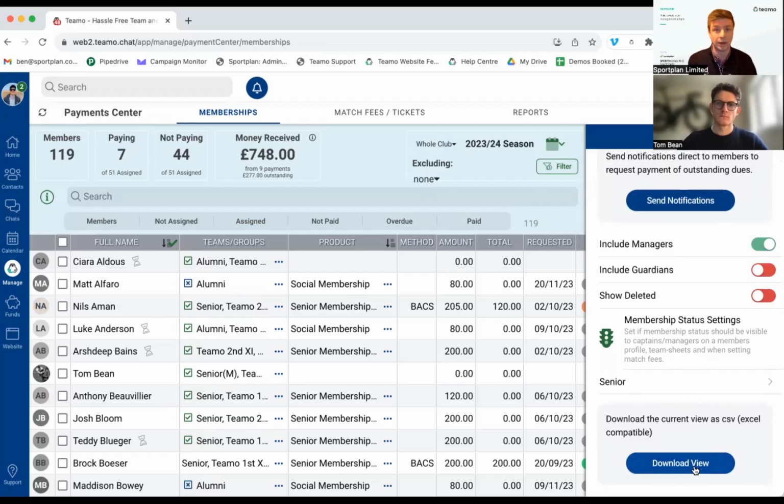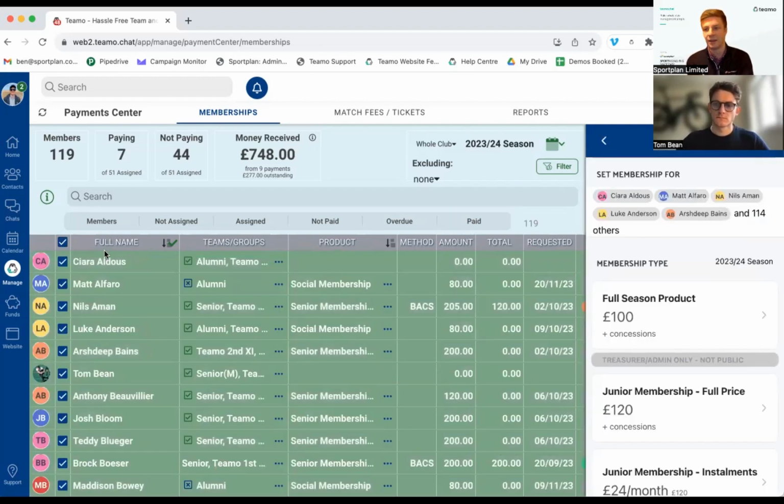You might even want to directly assign a membership product to people, which you can also do as well. So rather than giving them the choice, you might just have one membership product that everyone needs to pay, and you can just go through the process of selecting on all of them with this button here, finding the product, sending it straight out to them, and they can then be notified. So there's lots of different ways that you can utilize this and play around with this, really depending on obviously the outcomes that you want to achieve.